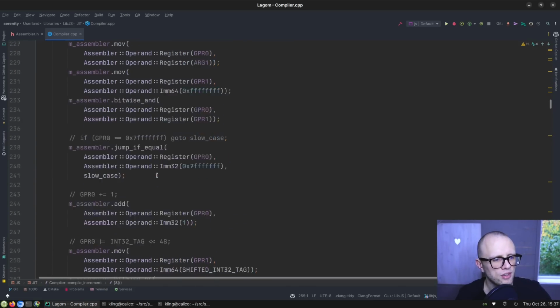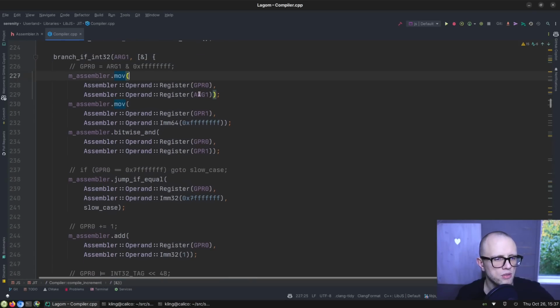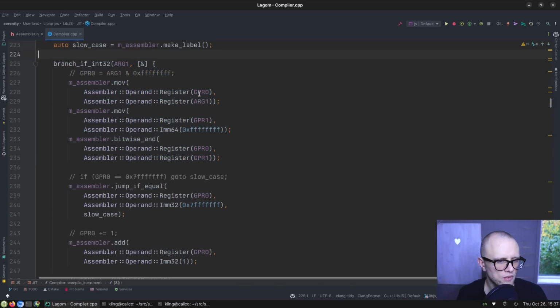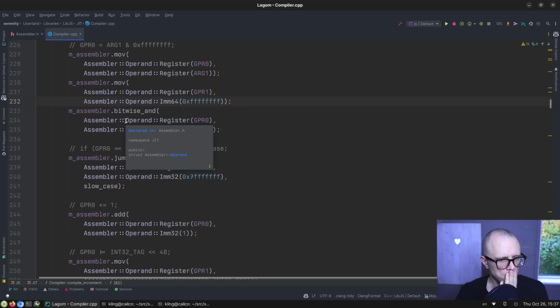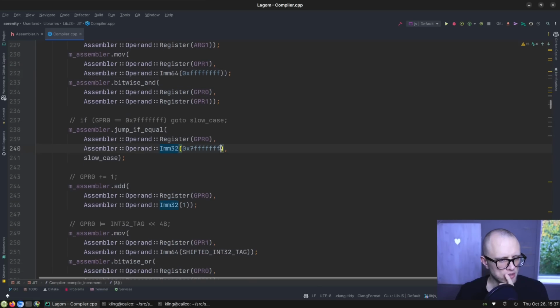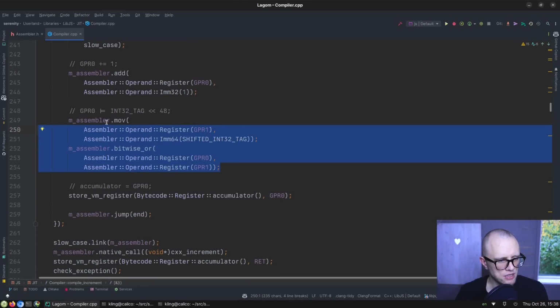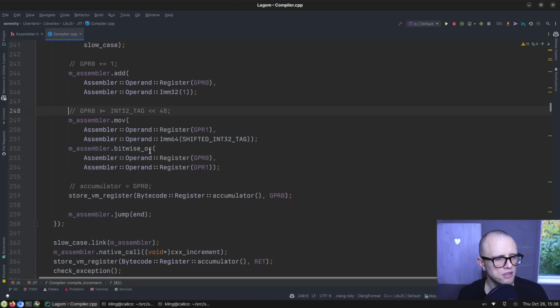So what somebody pointed out was that we don't need to do all this. We don't need to mask it off. Because, well, wait, what was the thing? We still need to mask it off, right? Because we want to look at the bottom bits to see if they are 7FFF, but we don't need to do this where we shift the thing back in. I think that was it.